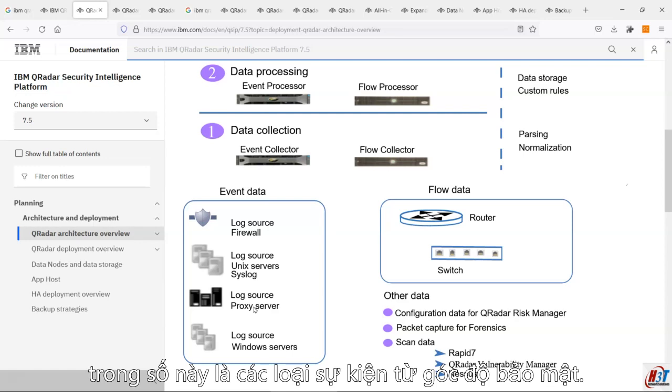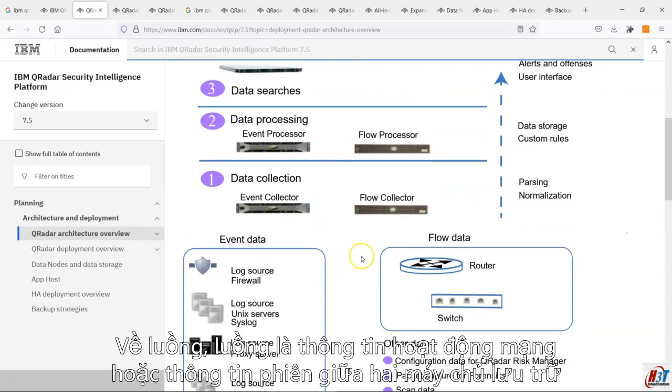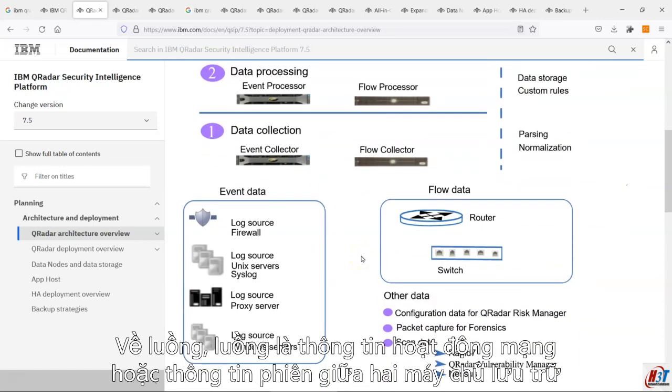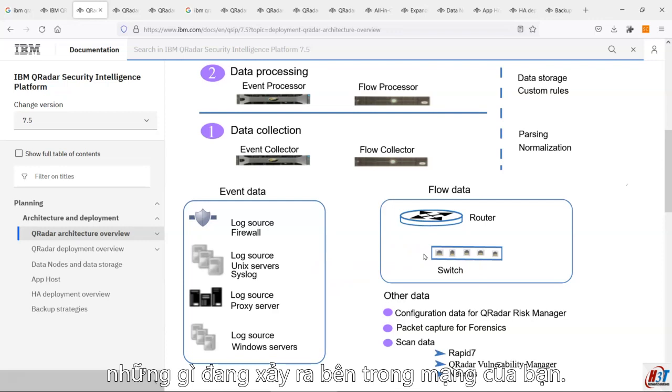From a security perspective, it's important to collect, and the event collector will help you in that regard. Flows are network activity information or session information between two hosts that you want to know about. So you are not just waiting for an event to happen, but you are always getting the flow information about what's going on inside your network.